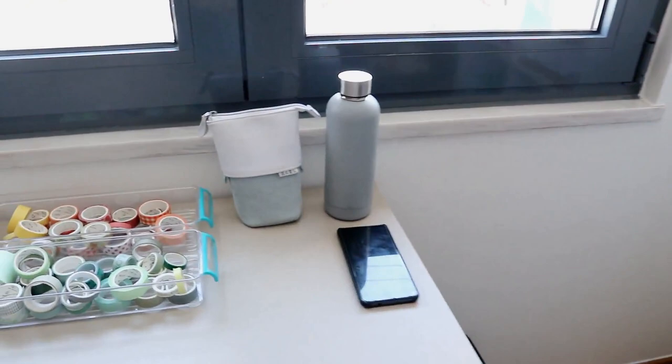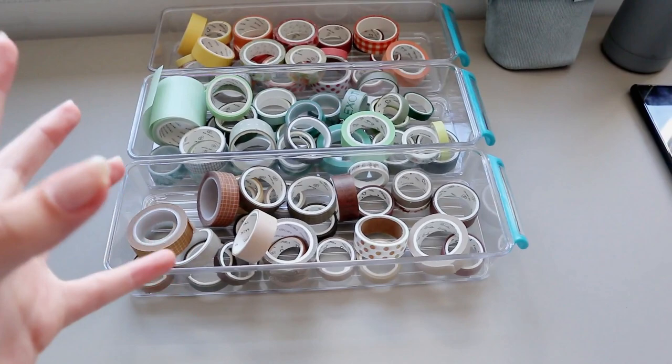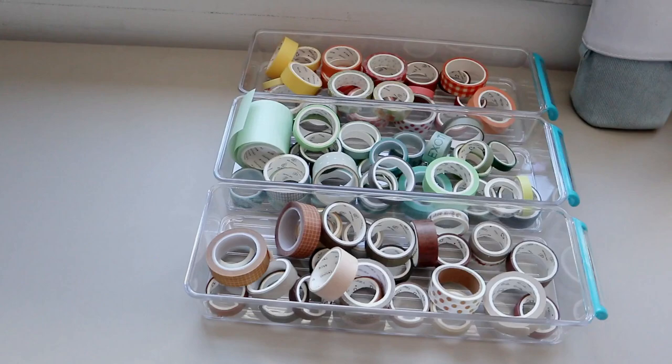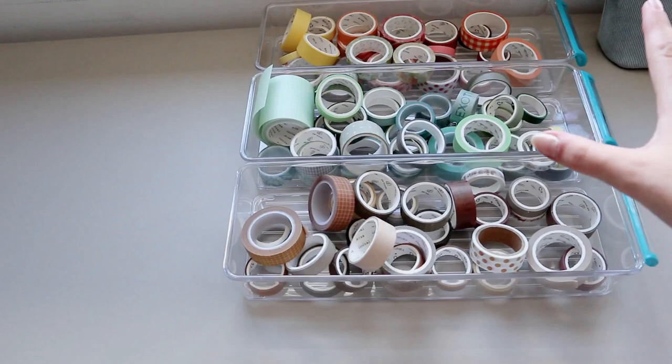Of course, it's much easier to take out the washi tapes that I'm going to use instead of having all of this on my desk, if you're going to focus on one thing at a time. And of course I'm not going to do the two pen pals at a time, so for example for Haley, I'm going to have just that rack on my table, and it's much easier to just see the washi tapes that I have and use them. So highly recommend organizing your washi tapes like this.